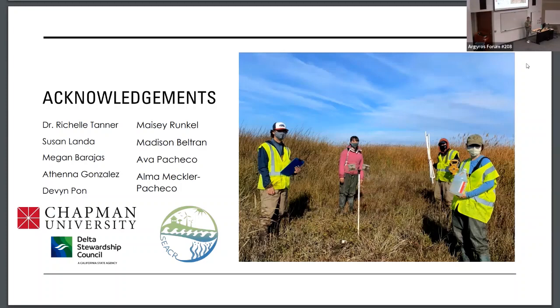Why is the temperature cooler under Phragmites? Most likely because the Phragmites is just huge. They can grow up to like 15 feet tall and they make these super dense monocultures, which is part of the reason why they're bad for the ecosystem. But also, that's what I'm saying, with the temperature data, because they form such dense, tall monocultures, that could possibly be helpful for the ecosystem.